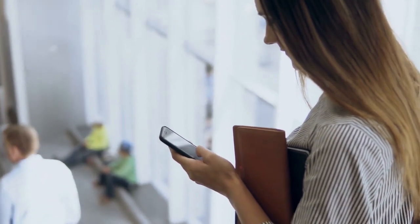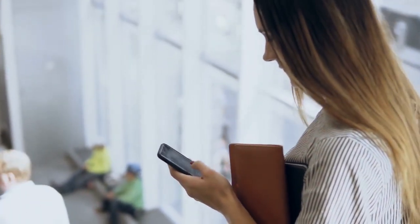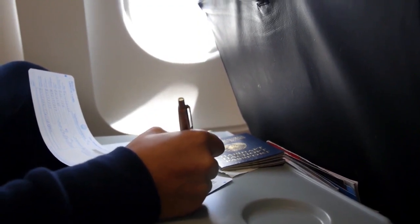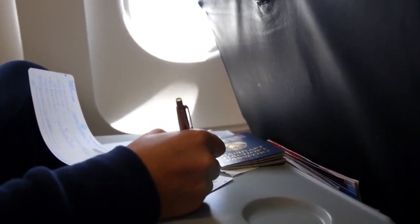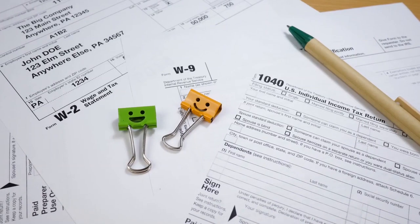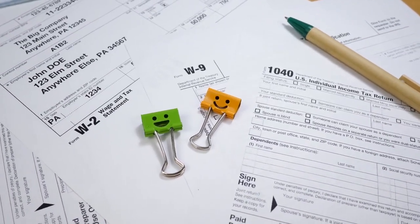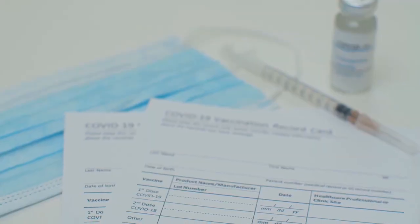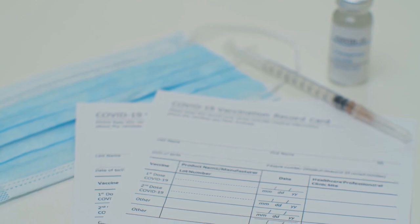In order to apply for a passport while you are located in a country other than the United States, you must submit a completed Form DS-11 to the U.S. Embassy or consulate that you are visiting. It's possible that every location has a unique set of policies and operating hours. Make sure to get in touch with that consulate if you want to learn how to get to the destination you need to be at.